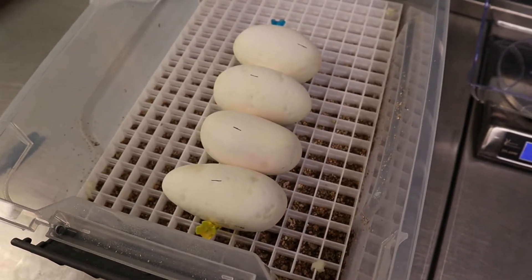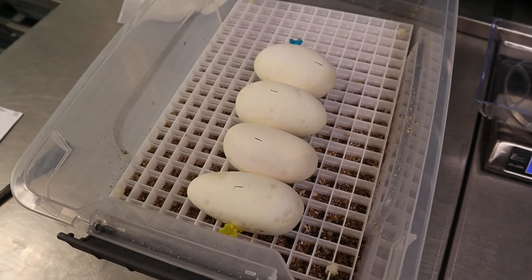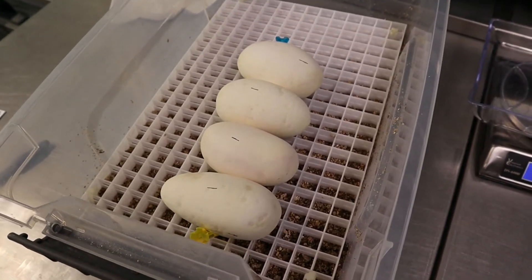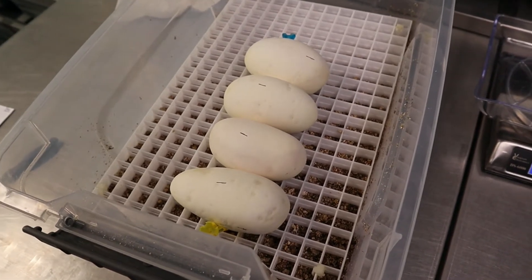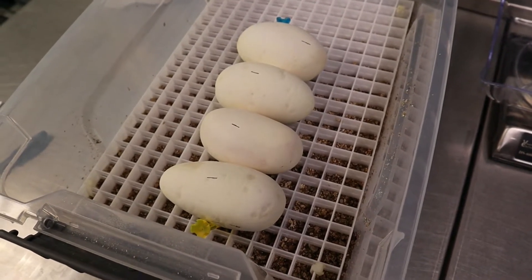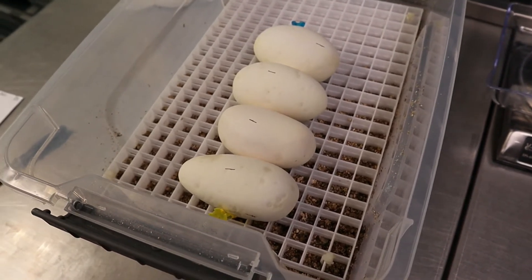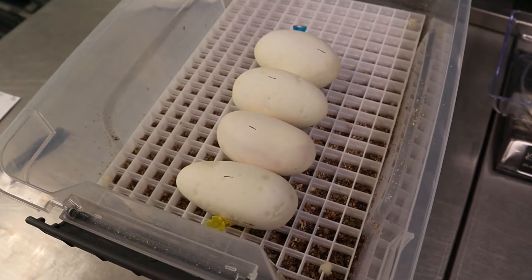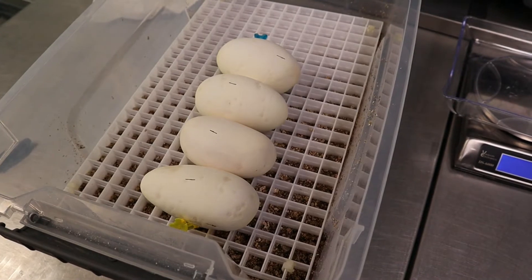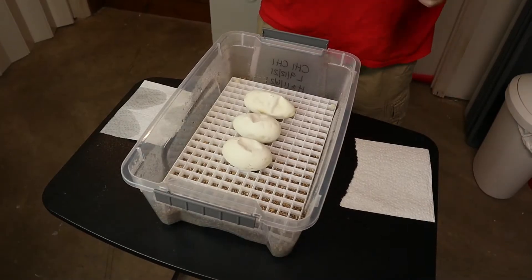Not exactly what we were hoping for, but at least we got good eggs out of this clutch. This has been a year of not-so-great clutches. She laid 10 and there are four good ones out of those 10, which is better than none — and that's been a lot of our clutches this year. We're just thankful we'll get something. Hopefully we'll see in 55 days. They're big eggs — 125 grams each. That's about 25 to 35 grams more than a lot of eggs we've seen. We're going to get these in the incubator and we'll be back for the cutting in 55 days.